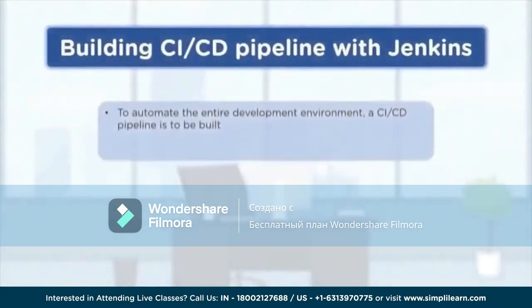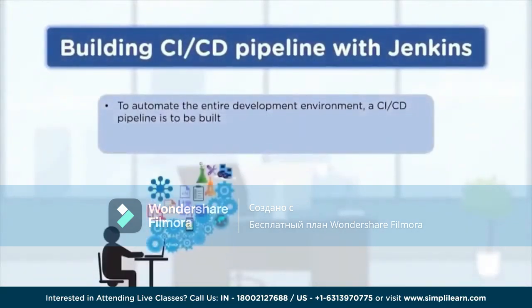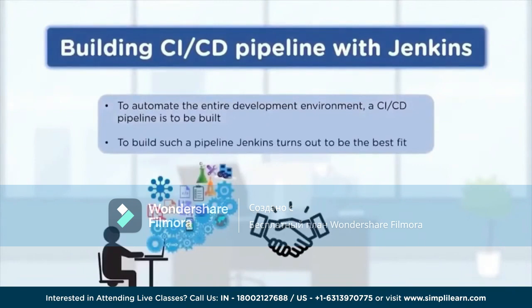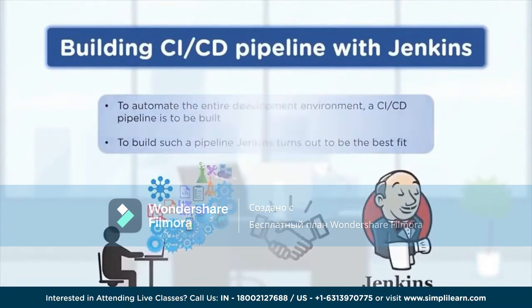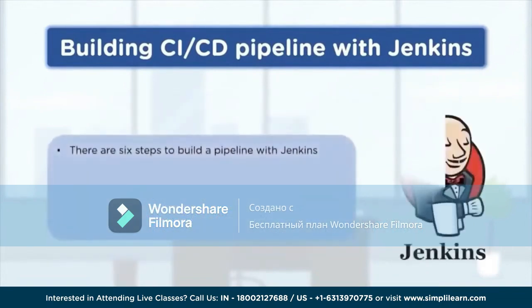So let's talk about the CI/CD pipeline with Jenkins here. To automate the entire development process, a CI/CD pipeline is the ultimate solution we are looking for. To build such a pipeline, Jenkins is our best solution and best fit. There are pretty much 6 steps involved when we look at any kind of pipeline. It's a generic pipeline. It may have additional steps, probably some other plugins you are installing, but these are the basic steps, a minimum pipeline if you want to design.